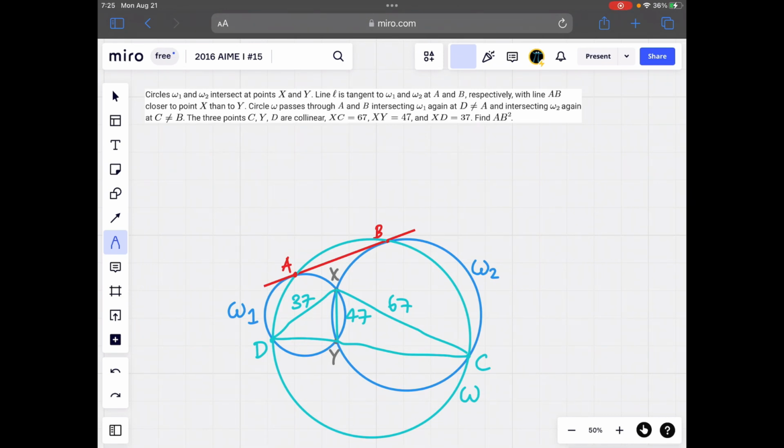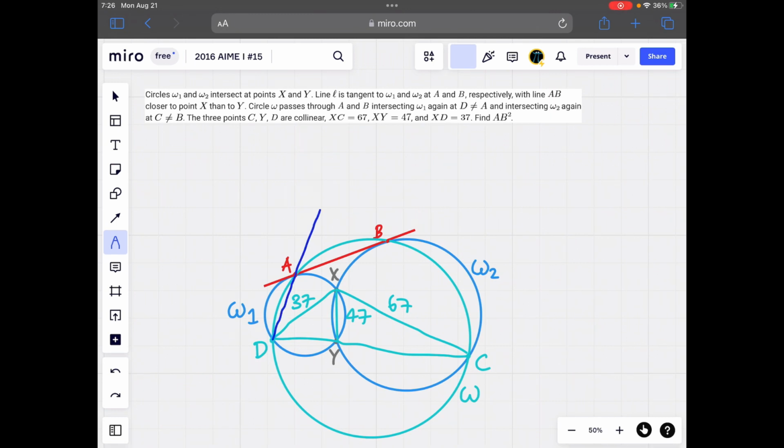So the first thing we want to notice here is that we have three circles, omega 1, omega 2, and omega. And each pair of these circles has two intersection points. For example, omega 1 and omega 2 intersect at X and Y, and the other pairs of circles have two intersections as well. Omega 1 and omega intersect at A and D, omega 2 and omega intersect at B and C. So we know all three radical axes of the pairs of circles, since the radical axis of two circles is just the line connecting their intersection points if they intersect twice. So we know that all three radical axes of pairs of three circles are concurrent, and the proof for that is simple. But for now, let's just draw those radical axes.